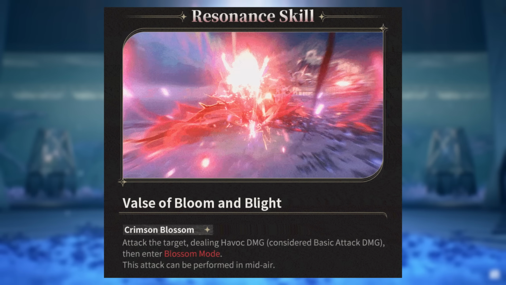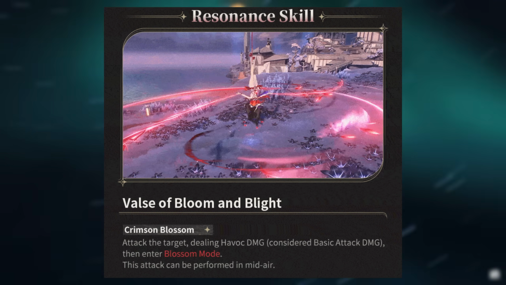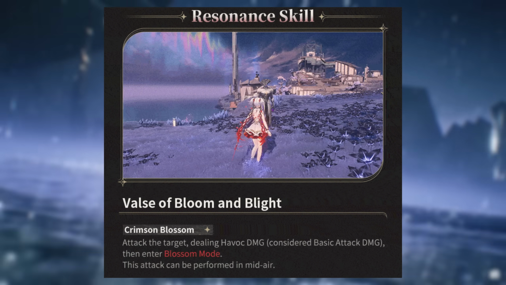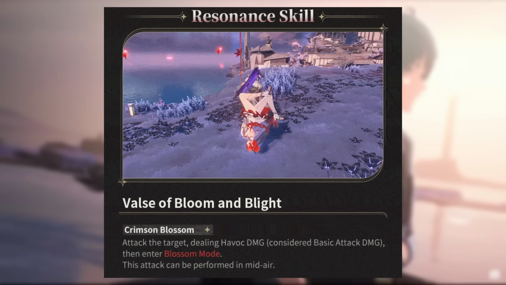As for the resonant skill, upon activation it does allow Camellia to enter her secondary state known as Blossom Mode, which does grant access to Camellia's alternate design with red hair, along with a set of new attacks Camellia can only deal whilst tied up by her vines mid-air and is unable to move.